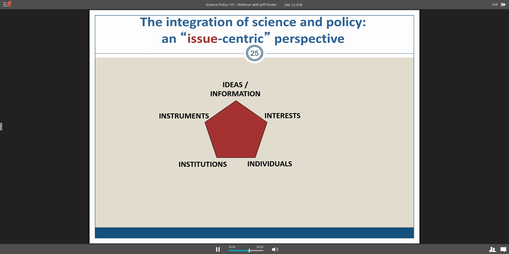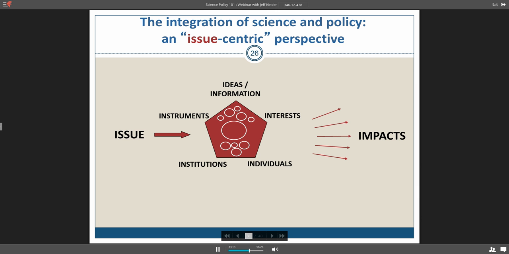Now, I won't dwell on this in detail, but obviously there are all of these variables and others that go into decision making. And so what we have then is an issue coming into this framework. We still have the multiple decision makers in there as well, and those are sort of bubbles in the prism. And again, I think most of the policy people will say, yeah, that resonates with how we see our job of developing policy.